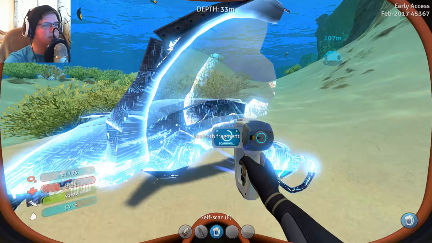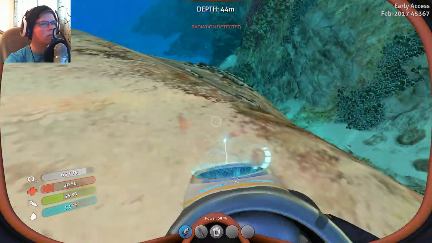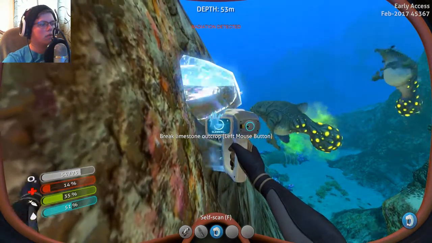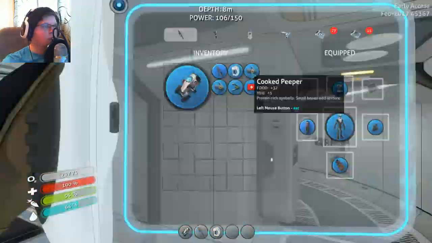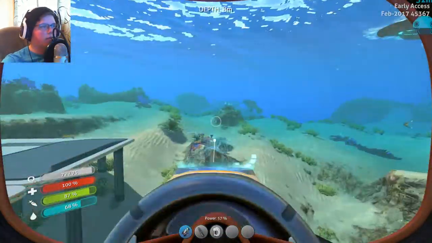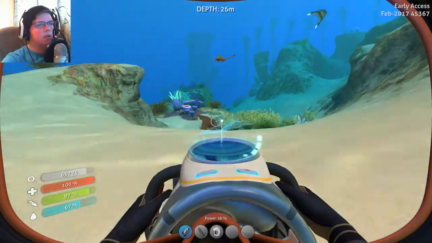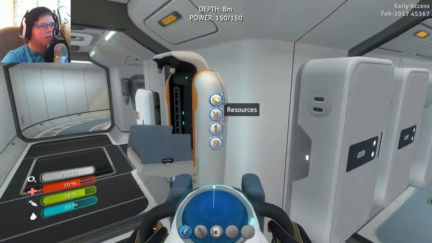Ooh, a part of the Seamoth. Nice. Where are these stupid parts of the Seamoth? That should be enough. Drop the other two. Alright, let's head back. Try to go get some more silver. We still haven't found any silver, which is kind of disappointing. Alright, we're back, with just more salvage.